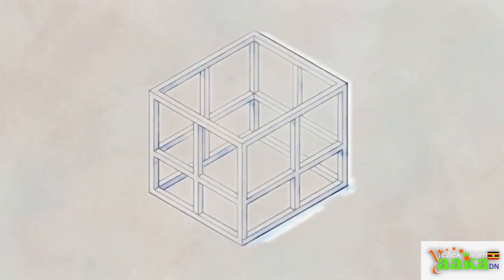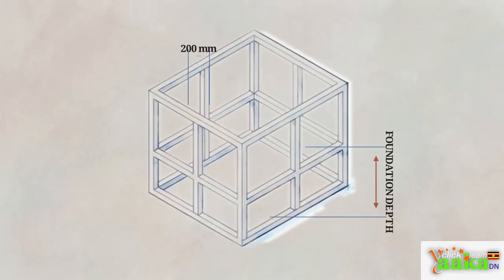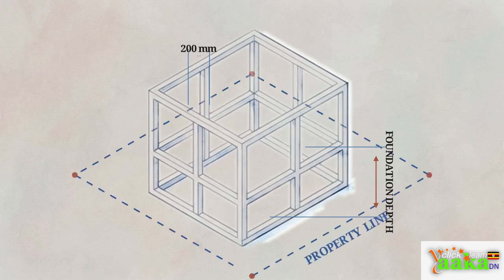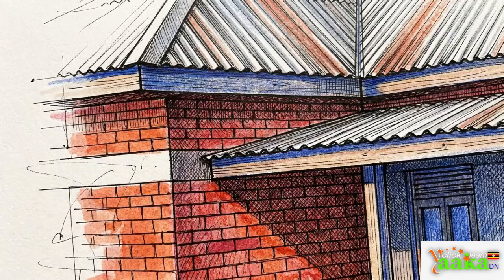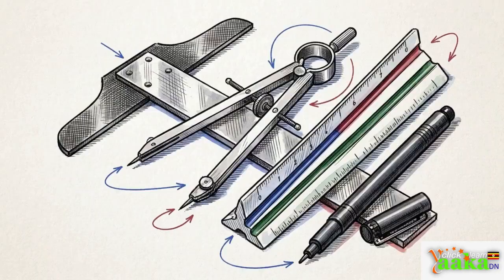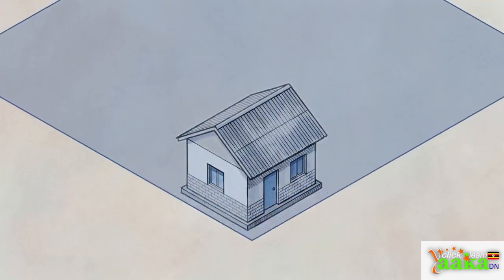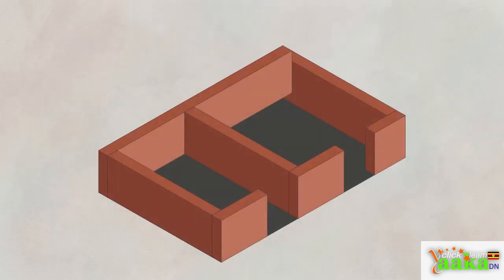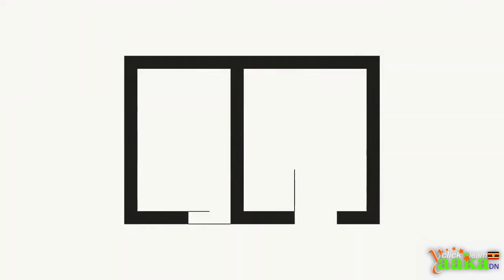The contractor needs to know the exact thickness of the load-bearing walls, the precise depth of the foundation, and the literal boundaries of the property line. A beautiful picture cannot answer those questions. To solve this, we use building drawing. This is a highly specialized, standardized visual language used to mathematically flatten a complex three-dimensional structure into precise two-dimensional instructions.